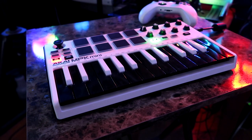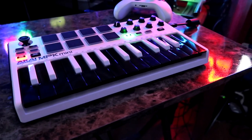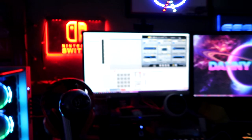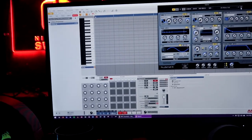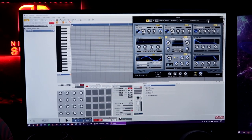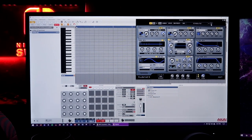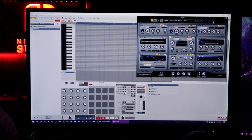Okay, so after several hours, I'd say three or four, of figuring out how the heck to hook this up with the software, I finally got it all hooked up. And I had to look it up on YouTube, and there's an old video that kind of taught me how to do it. If you guys want, I may just make a better version of that video if I can. Let me know in the comments below if you want me to do that. Anyway, enough of the talk.